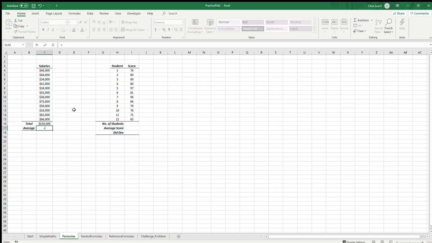So you're going to hit equal, and then what you can do is the average is the total divided by the number of values. So one way you could do it is you go and you select this cell, C16, and then divide it by what's called count. And count tells you how many values there are in an array. So it doesn't tell you what the sum of them is, it just tells you how many there are. So if we take C16, the total, and divide it by the count of the worker salaries named range, once again typing it in and going down to tab to choose it, and then parentheses to close, we get the average salary.